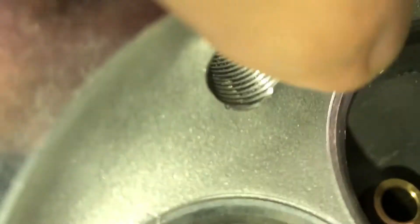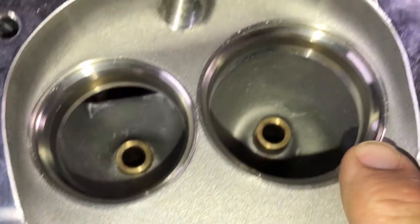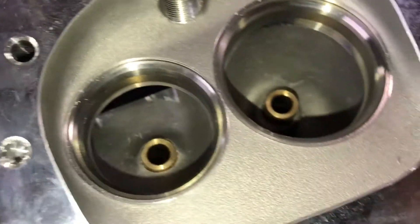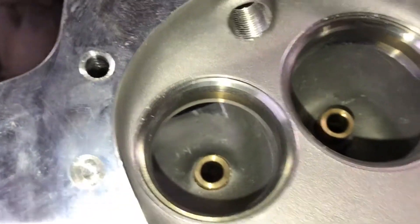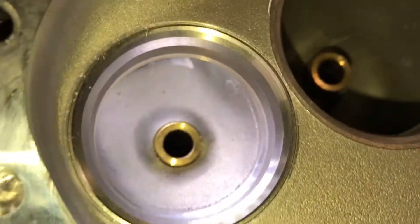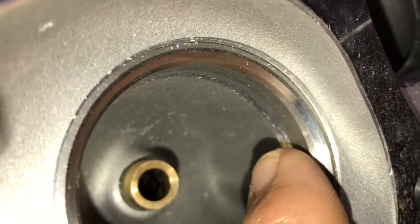You can see this sticks out, so you could grind that off and blend it in. With this aluminum it'd be super easy to de-shroud these — it's already laid back, so just de-shrouding on the edges a little bit to get the low lift flow. The plug is angled toward the exhaust, which is supposed to be racy. There's a pretty good transition here except for a slight dip on the intake side.